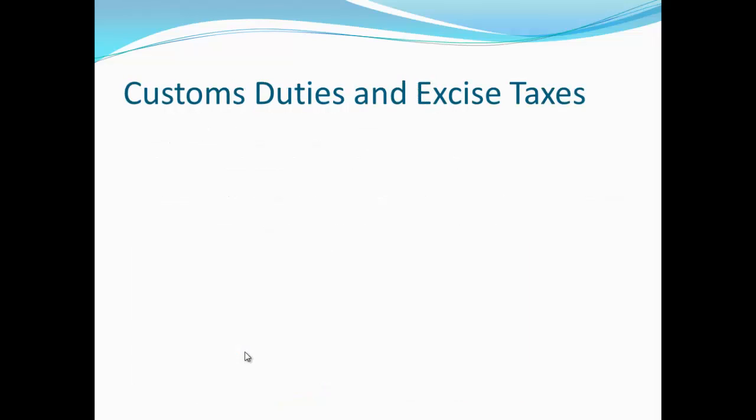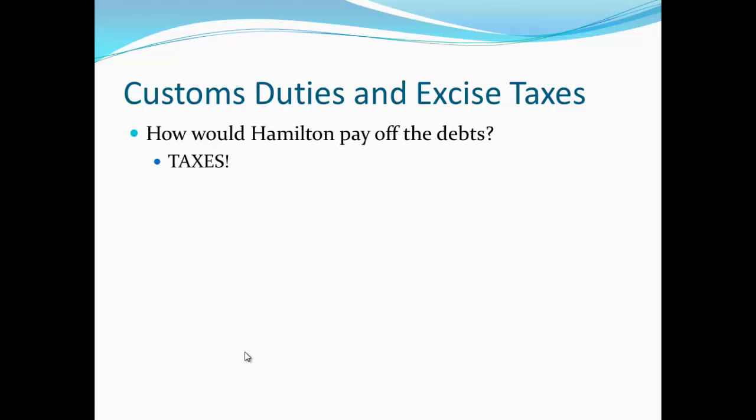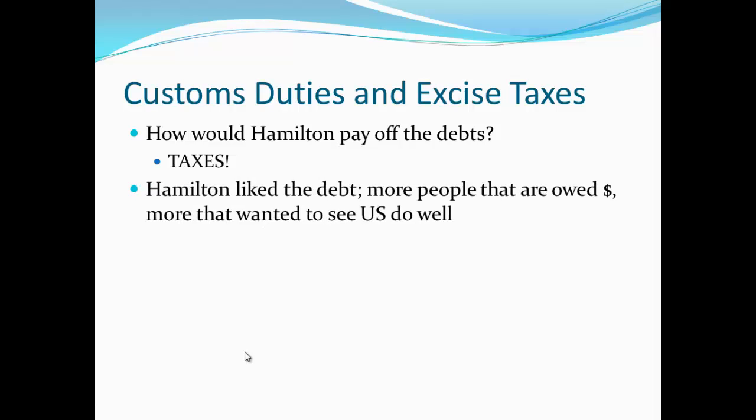Customs duties and excise taxes. Hamilton, Secretary of Treasury, is in charge of fixing the U.S. economy. Remember, the U.S. is in a lot of debt. So he plans to pay off the debt through taxes. And there are 2 types of taxes that he plans on using. You need to know them both inside and out. Hamilton did like the debt, however.